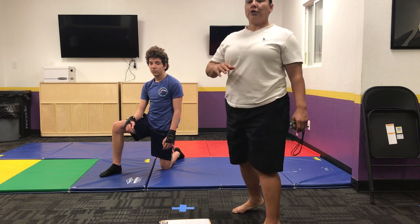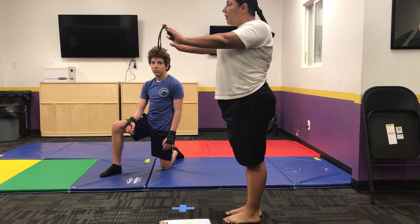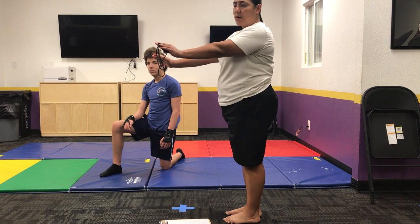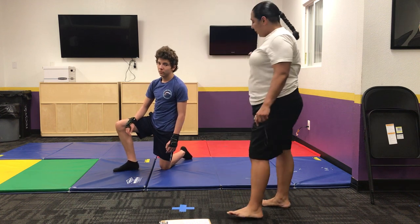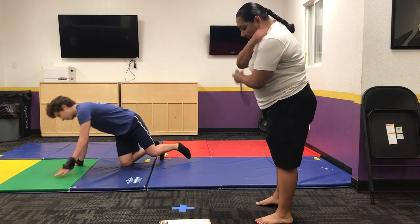We did shoulder shrugs in a handstand. Now we're gonna do shoulder shrugs in a push-up position. So again, we're sinking and pushing with our shoulders. It's kind of awkward. It's very specific to gymnastics. All right, so you're gonna start in a push-up position, face that way. Let's do 3 sets of 15.